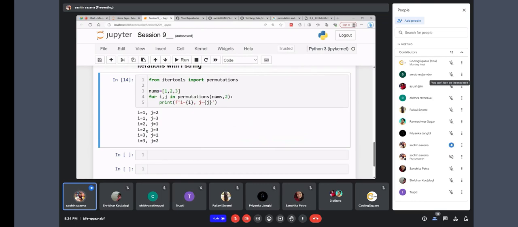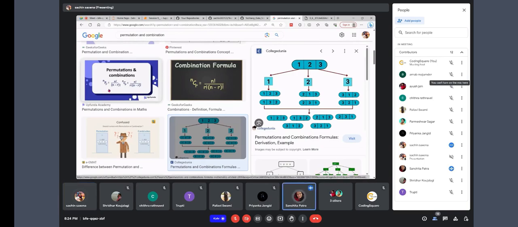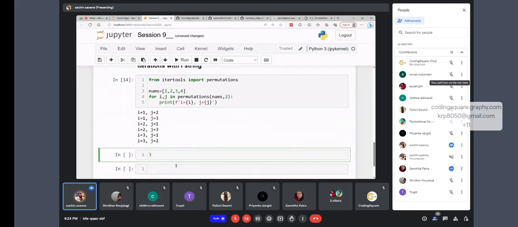Can you see these terms? In case I have 4 here, what will be the output on my screen? Did the information sink in? Like 12. All right. Oh, sorry, 24. 4 into 3 into 2. 12 into 2 is 24. So how do we get it? We get it using this formula, nPr, n factorial upon n minus r factorial. So it's 3 factorial divided by 2 factorial.